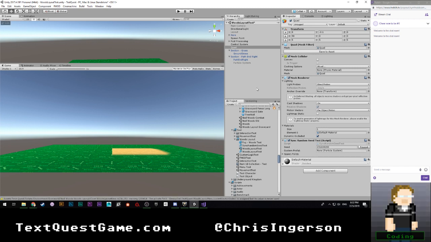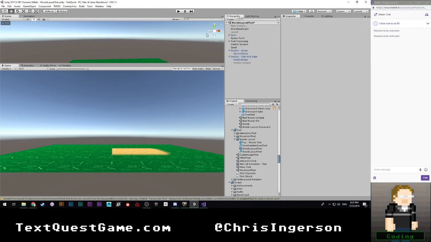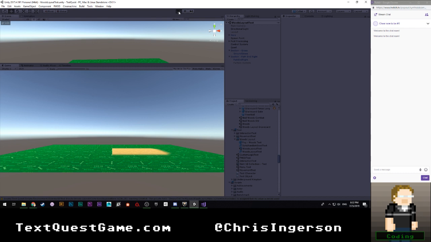So let's go ahead, let's drag you in. Spawn points are just going to be section grass and section path and right. Let's go ahead and save this, hit play, and see what happens. Okay.